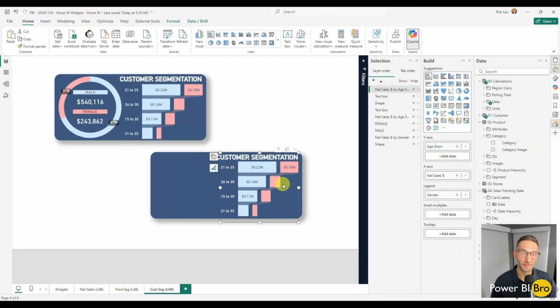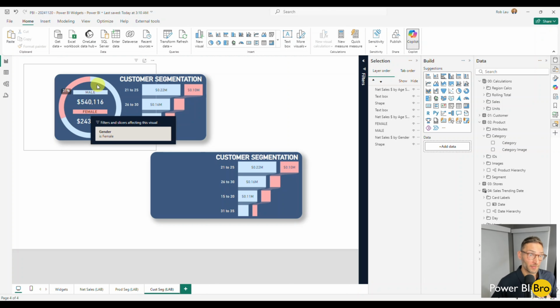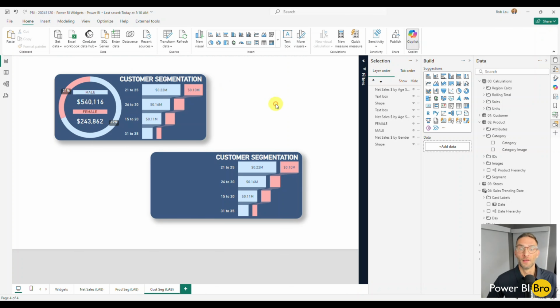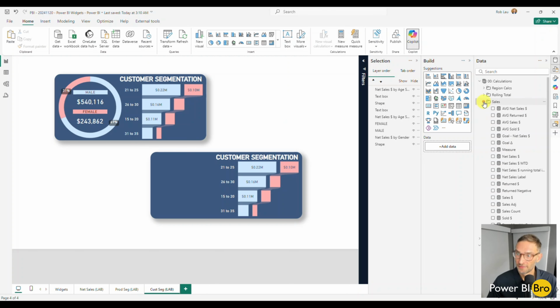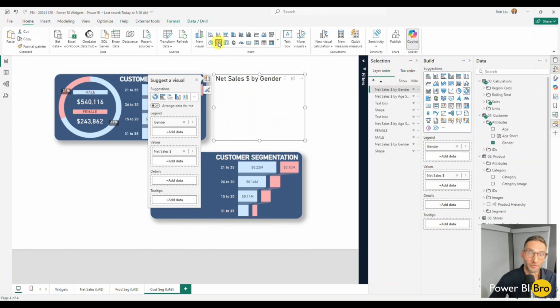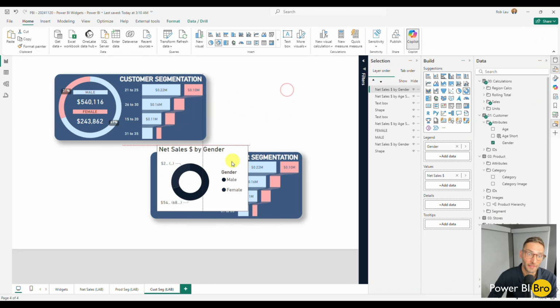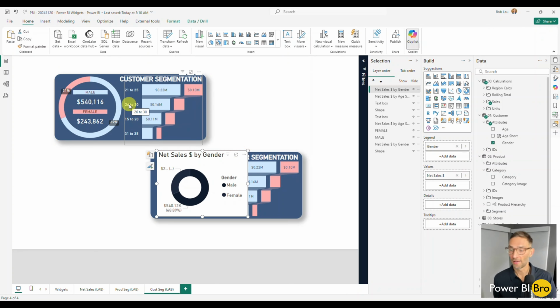And so this is a key thing when creating pie charts. Again, a value of this widget creation video is that you're going to see we want the legend to actually be a KPI card that makes this up within a pie chart. So first, if we just try to say sales, give me the net sales and separate it by gender. In your data model, you might want to analyze things by different attributes. So that's what you can do. But we create a pie chart, and we need to go from this to this. Again, that's another huge point of this video, how to do this formatting.